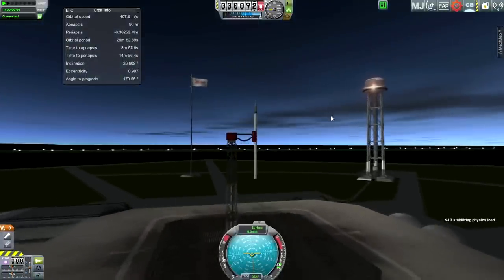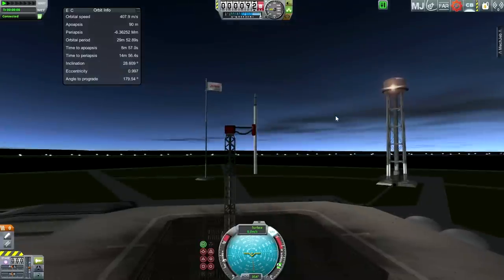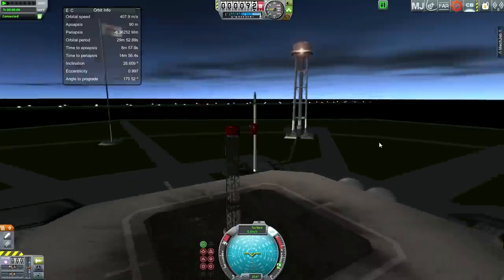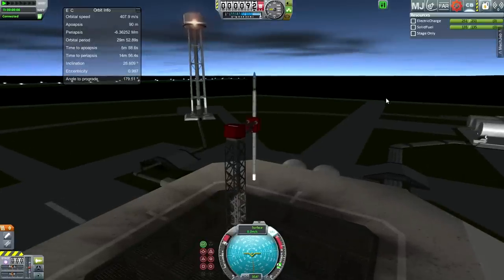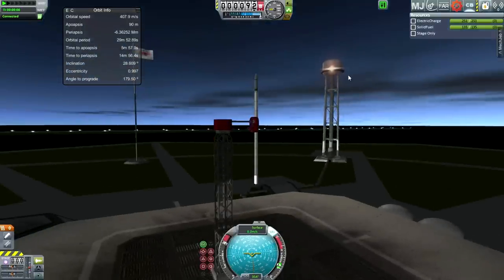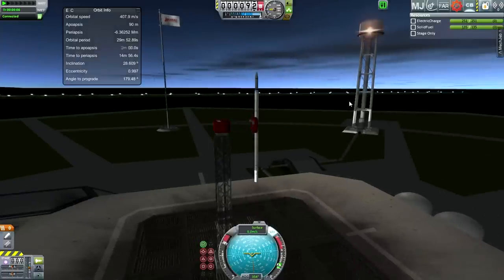Now, the more perceptive of you will have realized that even if I turn SAS on, it really doesn't matter because I have no control over where this goes once it's launched. I'm just checking out connection here and making sure things don't randomly crash with this. I guess it's not the best test of that, but I also want to test RemoteTech. So here we go.